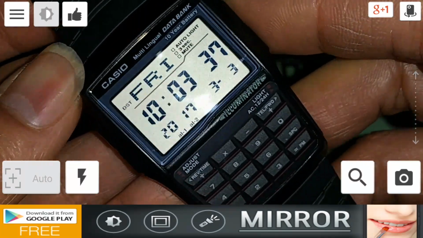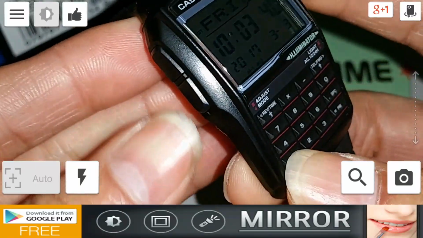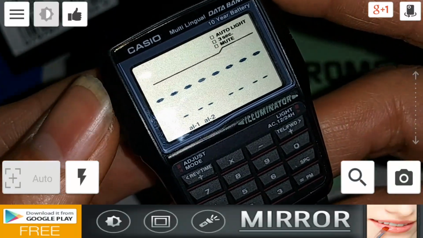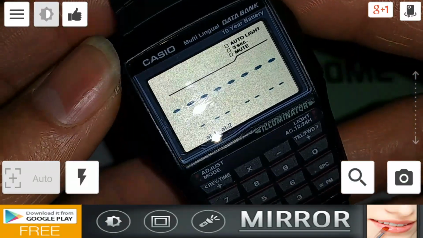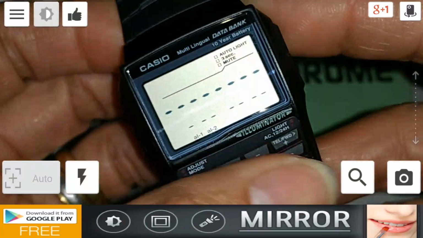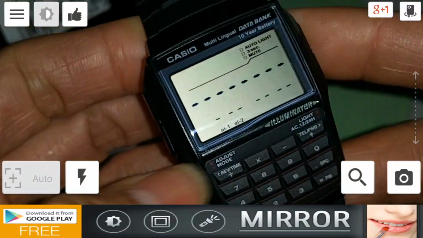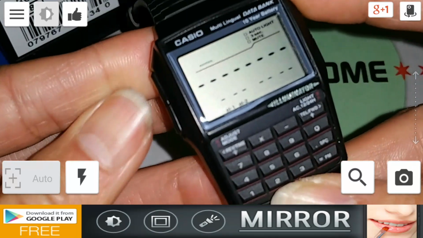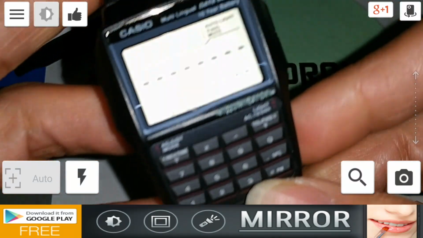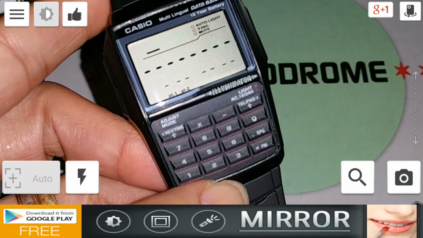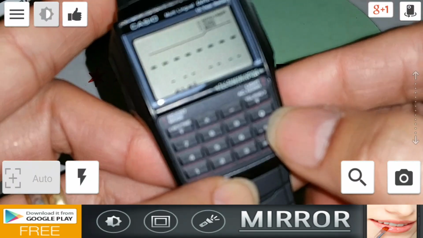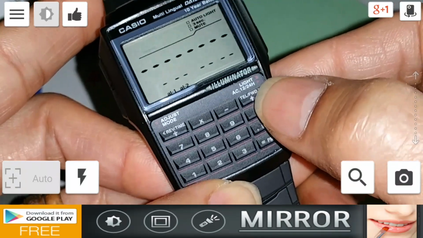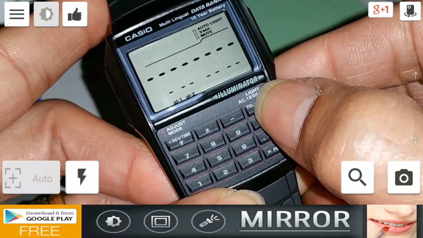Okay, so next we're going to jump to, you press B. This is the data bank. So right here, you can store phone books of up to 25 numbers or names. In order to do this, you want to press A and hold it down, which is upper left. So right now you can input your name, and you can only input it by pressing either the division sign, which is the upper left, or the upper right, which is the plus sign.